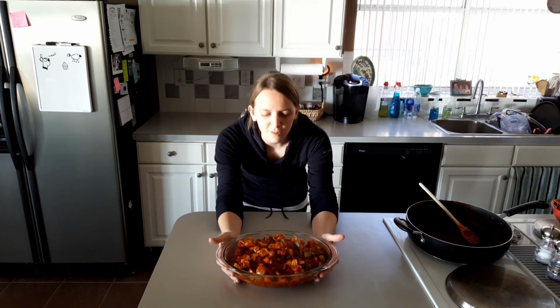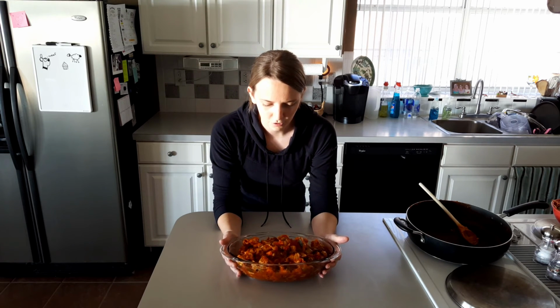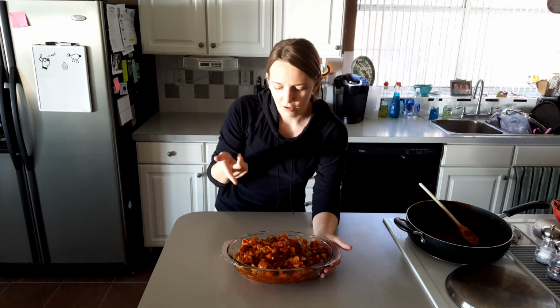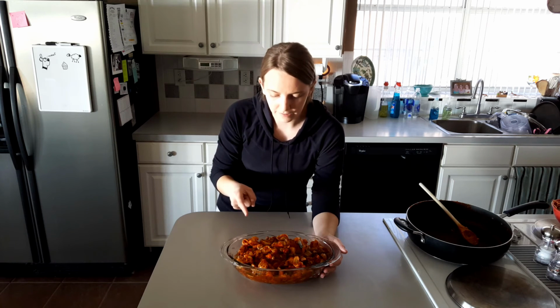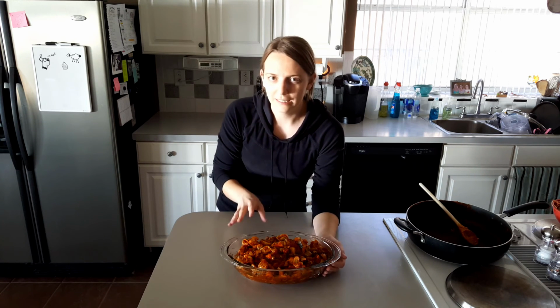This is awesome. I seriously can't believe that this recipe worked this well. I did not expect all of these vegetables to actually cook as evenly as they did, which is why it helps to cut them at least relatively even sizes, except for, like I said, the carrots, which I did cut a little bit smaller and ended up cooking perfectly. And the rest of the vegetables, like the squash and everything, is not mushy. So this worked incredibly well. And I totally recommend you go make this.